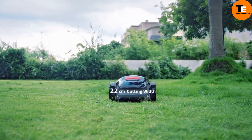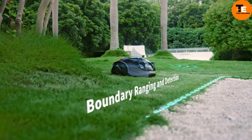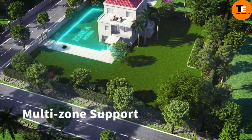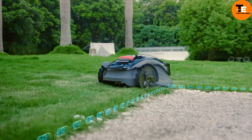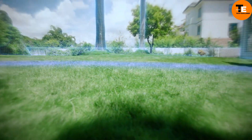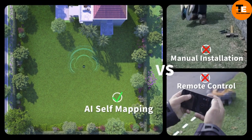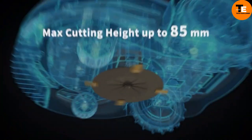Kong the AI-powered robot is the ultimate solution for maintaining a lush green lawn effortlessly. This advanced robot uses artificial intelligence to navigate and care for your yard. Equipped with three high-dynamic-range cameras and VFL technology, Kong the creates a digital map of your lawn and avoids obstacles in under 0.1 seconds, ensuring safety for your family and pets. With various mowing modes such as straight lines, zigzags, and user-defined patterns, it can cover up to 18,800 square meters per day, even on slopes of up to 57%, and features a smart app for remote management.